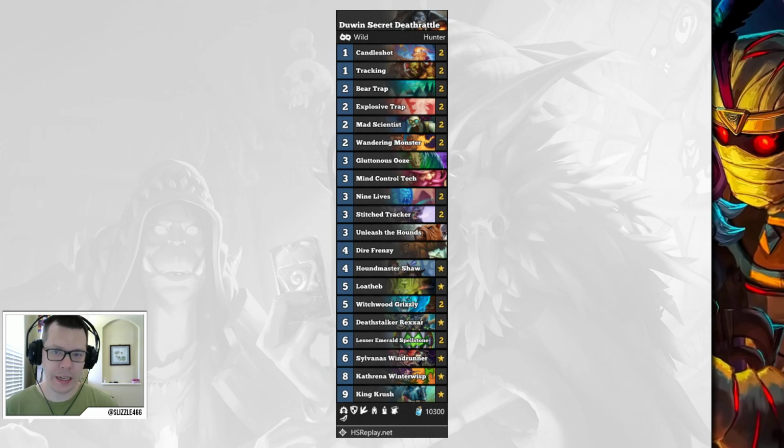Duin is still doing the Hunter thing with his secret Deathrattle list, featuring techs such as Gluttonous Ooze to battle the Kingsbane Rogues, and Mind Control techs, which is really good against Darkest Hour Warlock. This is just a very solid deck to climb with. If you don't play much Hunter, or you don't play things outside of Mech Hunter, this is definitely a list that you're going to want to try out. It's very powerful.